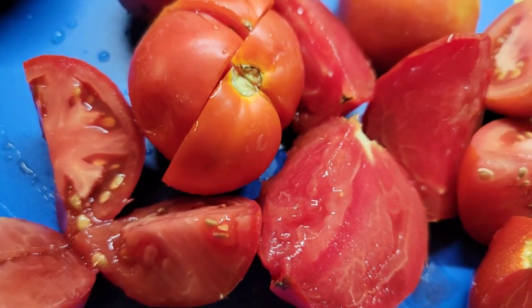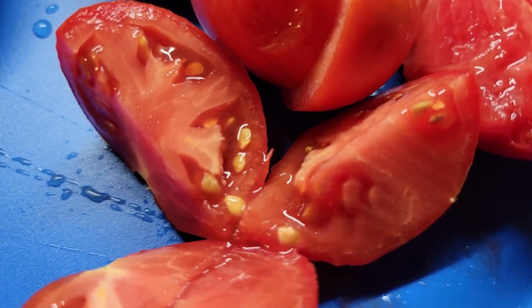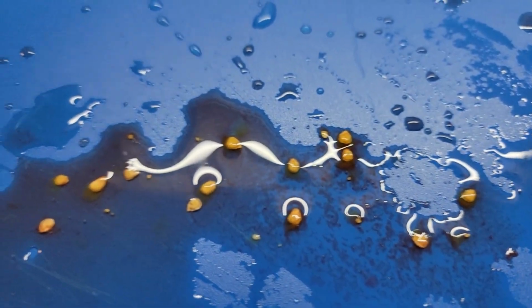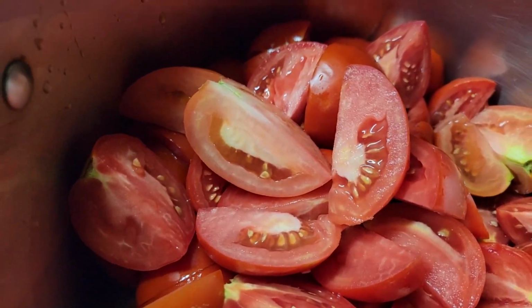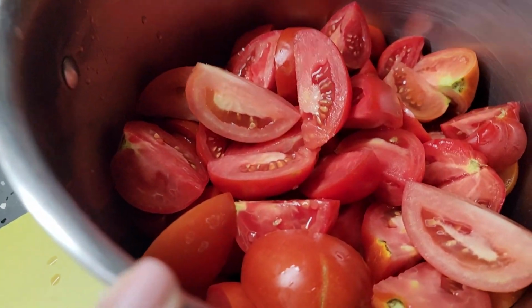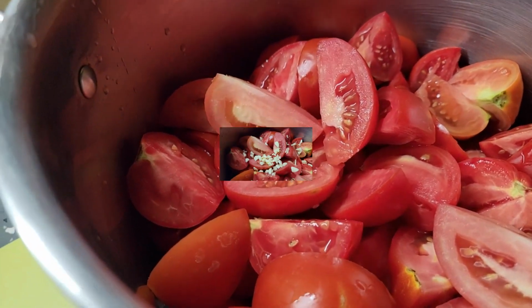I'm just quartering all the tomatoes. I don't take the center out because it's going to go through a food mill after it's cooked for a while, but this is a perfect time if you want to save some seeds to grab some of those seeds. Even without even trying, there's probably 15 seeds to make 15 tomato plants just right there. The tomatoes are in my pot. Make sure that you're not using an aluminum pot because there is a chemical reaction with the acidity in the tomatoes with an aluminum pot, so just don't use it.